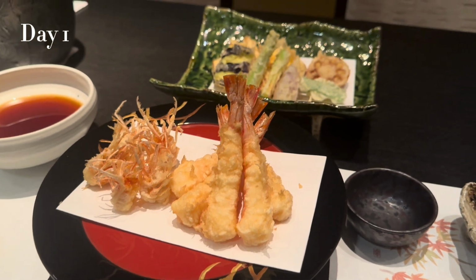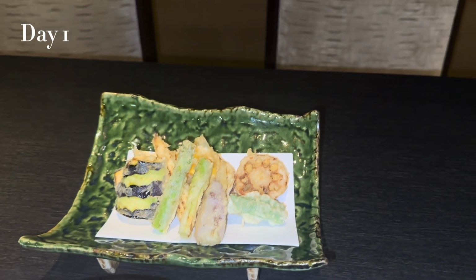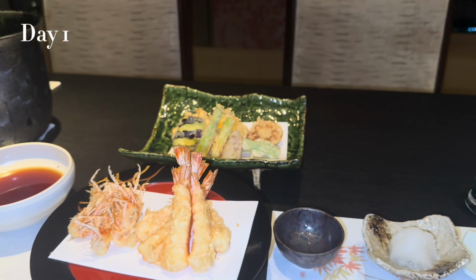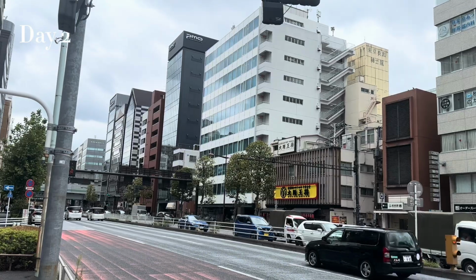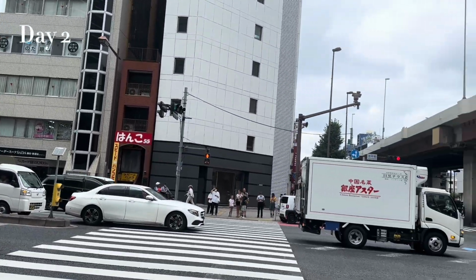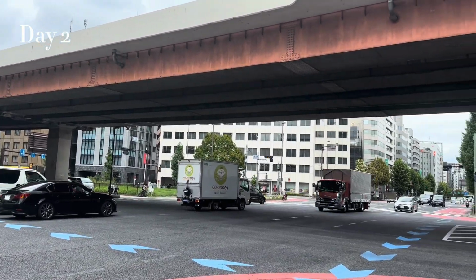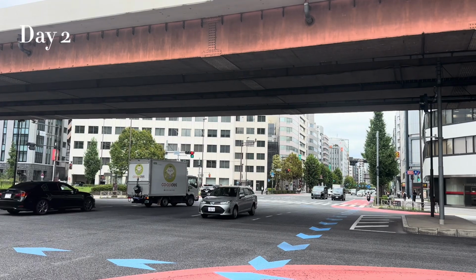If you are a bit of a foodie, then one very important thing that you need to do is look up the Michelin star restaurants in Japan and decide which ones you want to visit. You need to get those booked way in advance, as soon as you can. We left it till a month or so before we traveled, and we thought we'd given it lots of time to book, but we still really struggled to get a table in some of the restaurants.